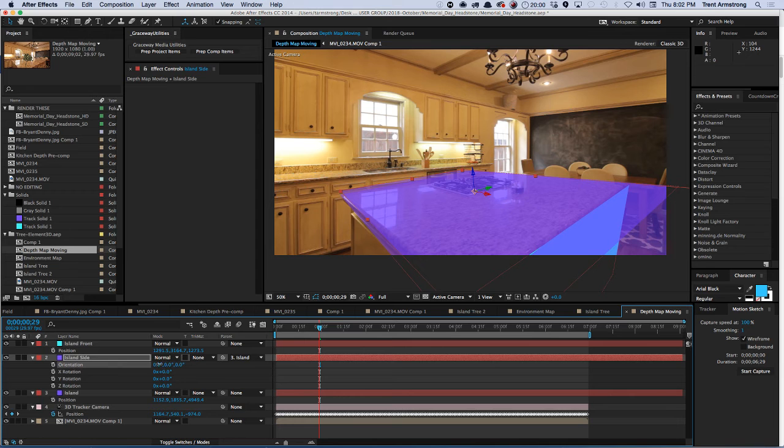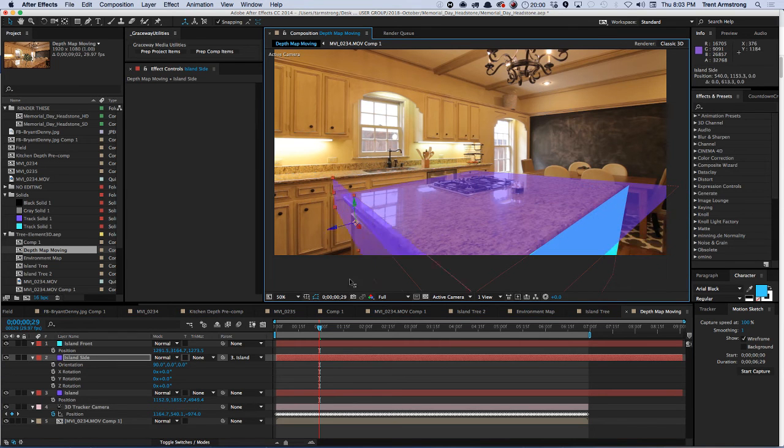I parented it to the island, and now I'm just going to rotate it on the, let's see. Woo-wee, that is a serious warp. Okay, so we'll just go 90 degrees. Move it over here.